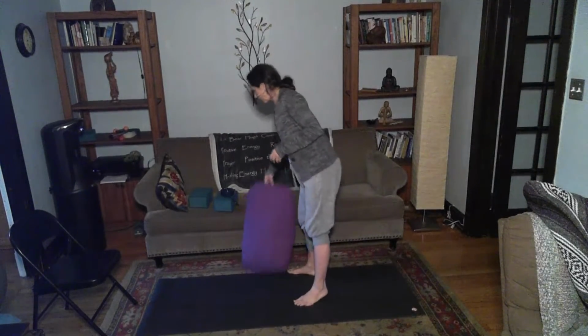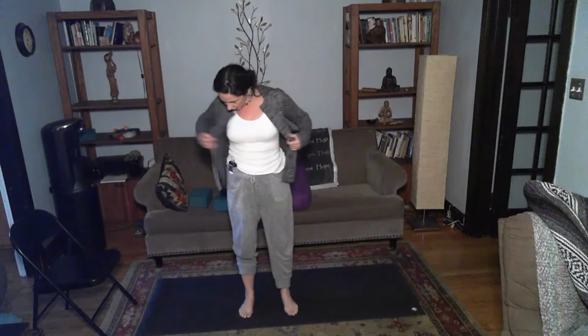So let's get started. The first thing we're going to do is come to mountain pose and stand still for a moment. That's what we're going to do. We're going to stand still for a moment.